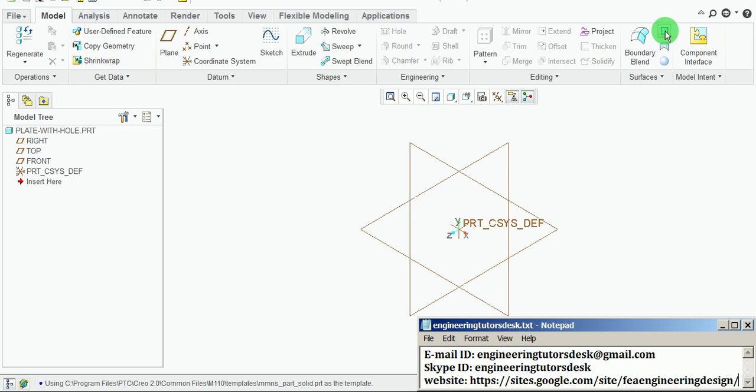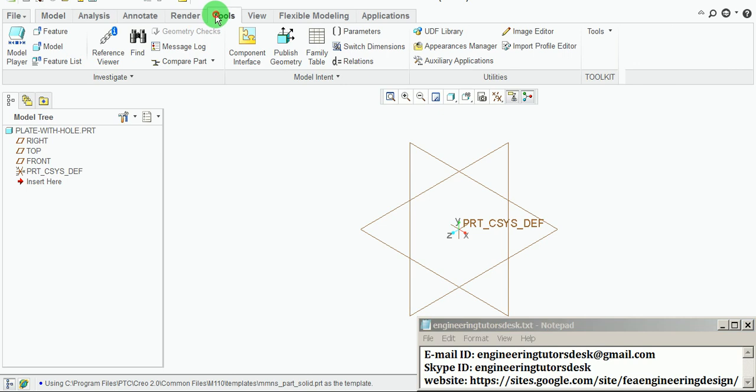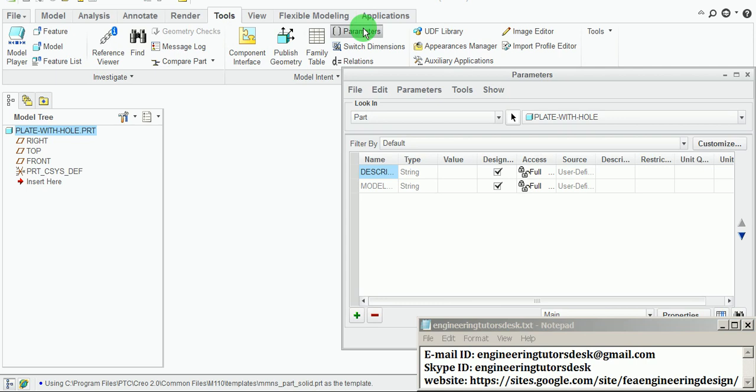Before that, let us define some of the parameters which are required for the dimensions of the plate. Pick on tools, pick on parameters. The parameters window is now open. Let us add the parameter by pressing on the button over here.